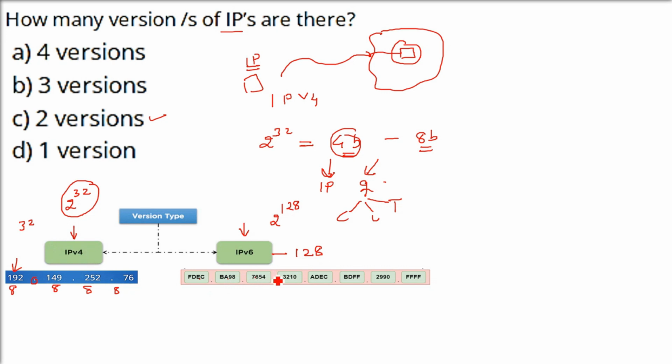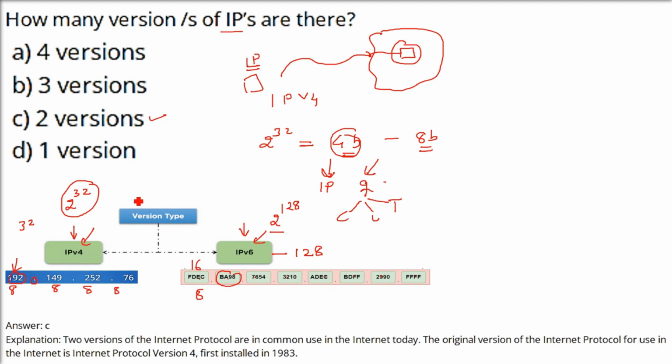For that IPv6 has come. It is 128-bit; 2 to the power 128 is the addressing possible. All these groups are 16, not 8. Please remember, IPv4 is 8-bit dotted decimal, but here it is not decimal, it is hexadecimal. Did you understand the difference? This is decimal, this is hexadecimal. Dotted form, 128-bit. So these are two versions. They are only for addressing and identifying the location of a system on a complete network. So, two versions of Internet Protocol.